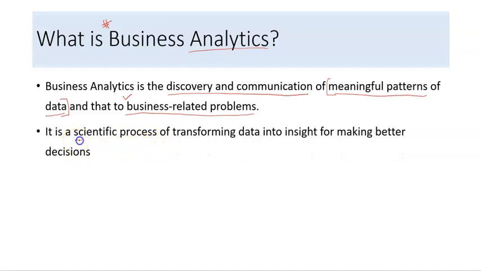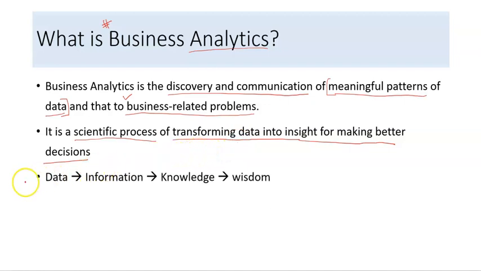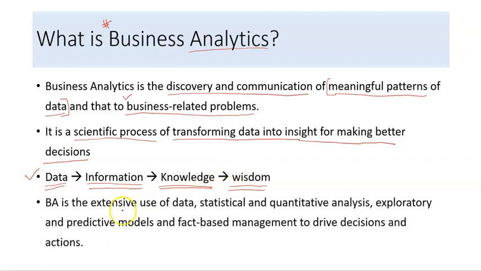It is a scientific process which involves a branch of mathematics called statistics, and it transforms the data into insight for making better decisions. So you have raw data, and you try to transform it into insights by using different tools, charts, tables, and statistical formulas, so that decision making can be done. This is a rough flow: you have raw data, you convert it into information, that information leads to knowledge of that data, and you can use your wisdom to read the data clearly and make decisions.